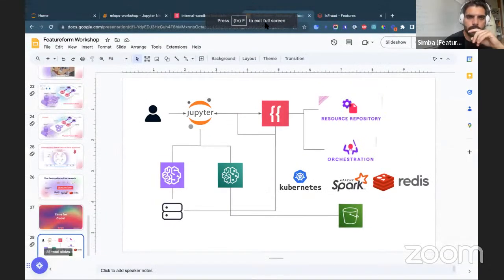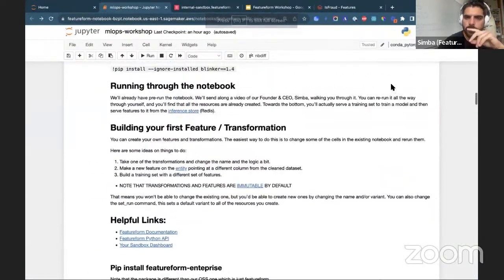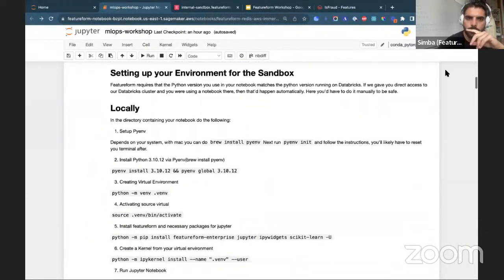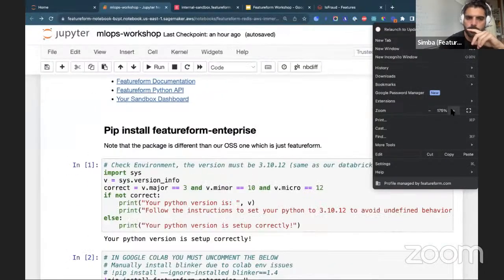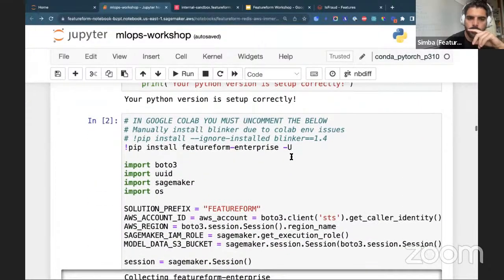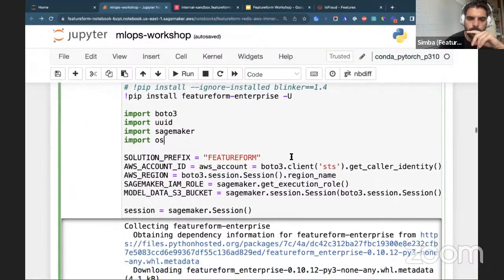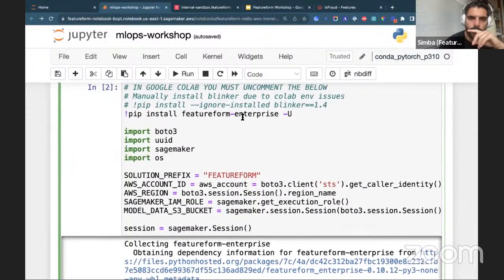Okay. So let's start here. I'm going to zoom in because I know it's a little small for Zoom. The first thing I'm going to do is, in this case, I have Featureform running. I have an enterprise version running. Featureform is open source, so everything is open source except for governance and stream processing. In this situation, everything we're doing is actually possible to do in the open source. It's just that the sandbox I'm running happens to be an enterprise sandbox.